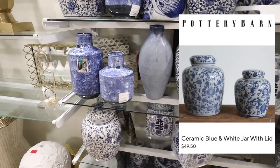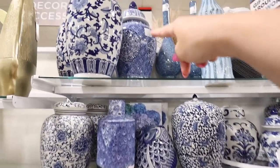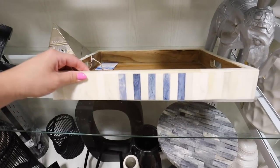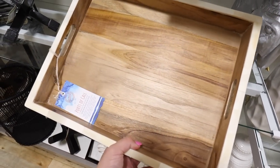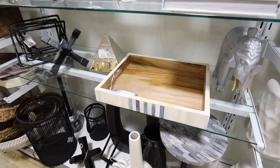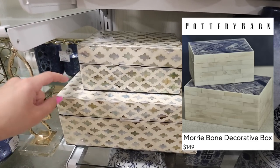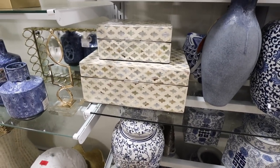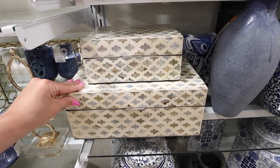These blue and white floral ginger jars can be really expensive, but they always have so many to choose from here — all different shapes, some with lids, some more like vases. The big one is $60 but most are around $25. This decorative tray is honestly uncanny in how similar it is to the Clara Resin Decorative Tray from Pottery Barn — that one's $200, this one's $30. These decorative boxes can run you $150 to $250 at a more expensive store. Here they have the large one for $30 and the top one for $20 — normally nested together. I always buy decorative boxes at HomeGoods.